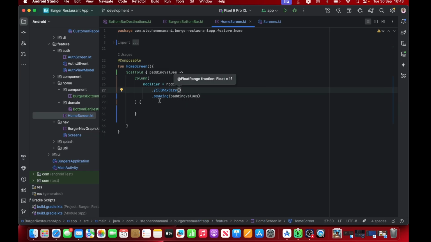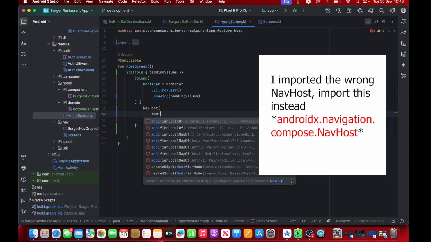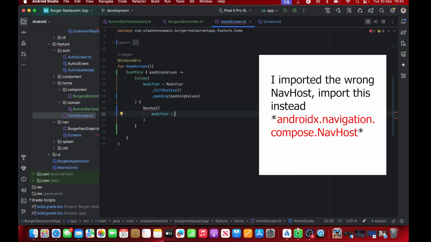After that, we need to set our nav host for this bottom navigation inside our home screen. In our scaffold, for the nav host, we want it to take up any remaining space to display the screens that are available. We'll set that weight to 1f. What that means is that once any destination is selected from the bottom bar, it should cover the content in the body of the home screen.